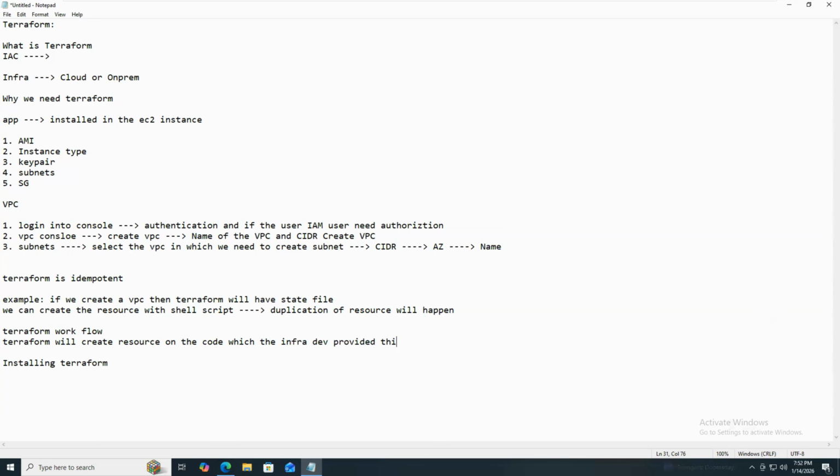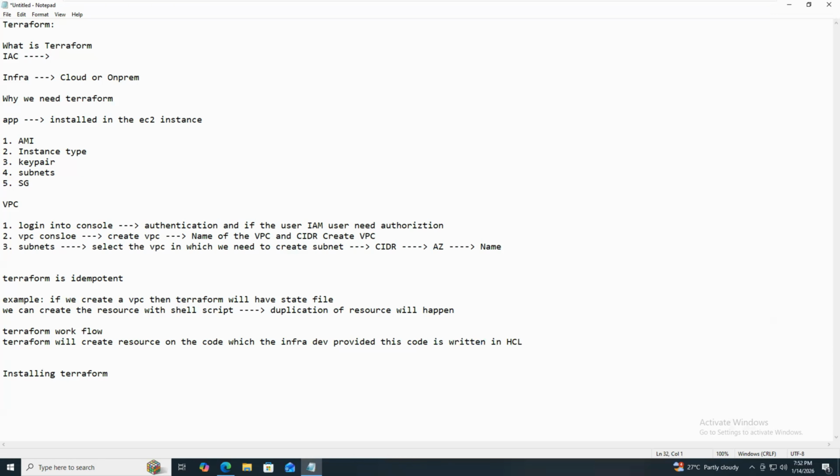This code is written in HCL language. HCL means HashiCorp Configuration Language. What is HashiCorp? HashiCorp is the organization which created Terraform. Terraform is open source and freely available, and it is created by HashiCorp, and the language to create the resources is HCL.